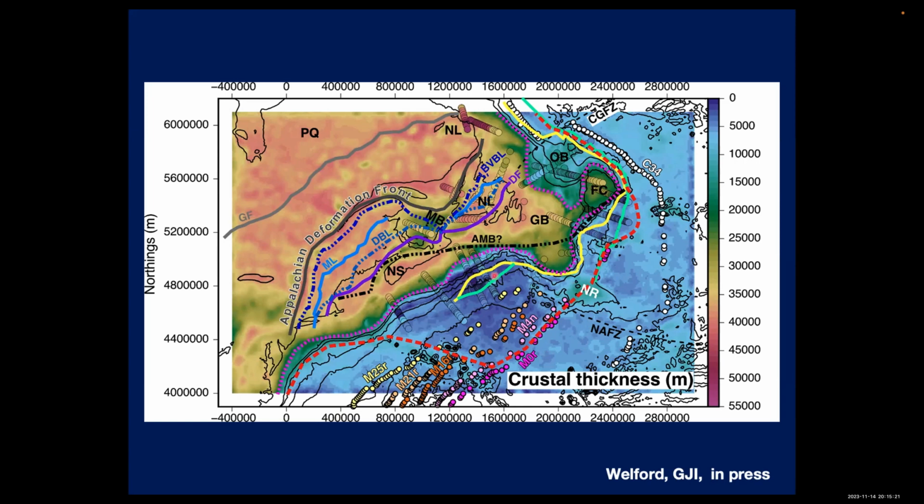Ultimately, this is in the process of being used in a reconstruction where we're going from present day all the way back to the Paleozoic. So this is work being done part-time by my former PhD student, Michael King, and by John Waldron, who's on this call. And so this gives us largely regional constraints that can allow us to test a lot of these models, reconstructing the Appalachians back in time.